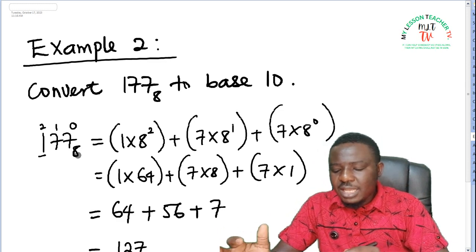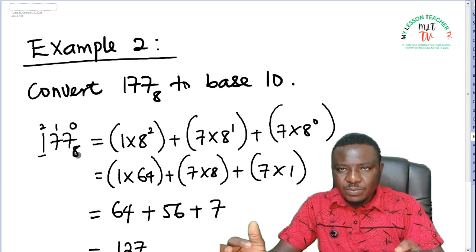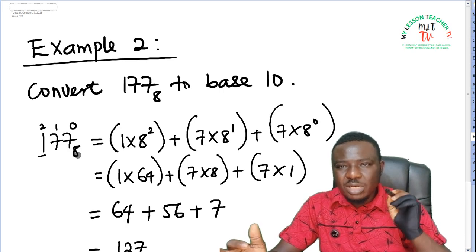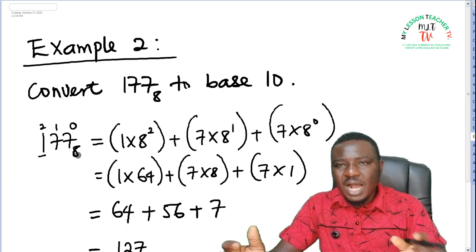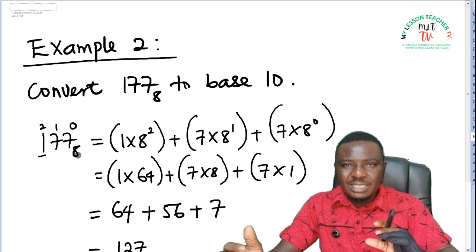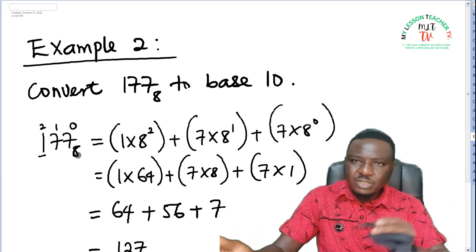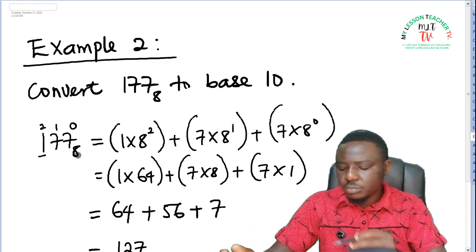Now, irrespective of the number of digits you have, keep adding and multiplying by the base until you get to the last digit. What you do is to add the last digit and stop there. You are not to multiply the last digit by the base. So you just end it with adding the last digit to it. Let's do what I have just said.